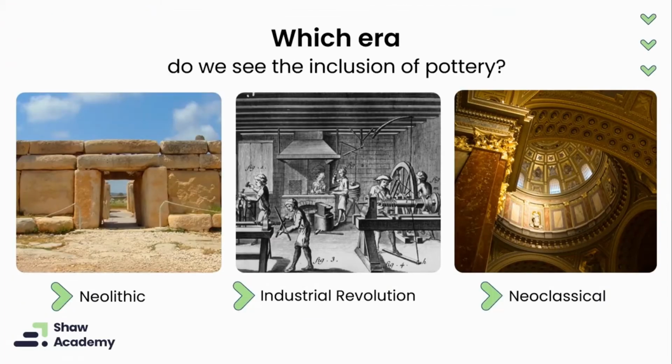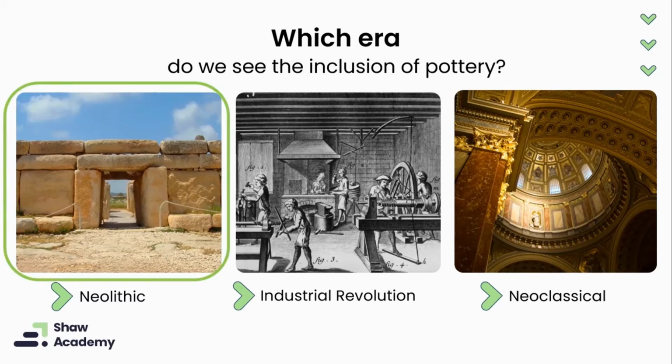So here's a question for you. Can you tell me, after having had a look at our first periods on our timeline, in which period did we first see the inclusion of pottery, not only for functional use, but for decorative as well? Pop your answers into your Morpheus text box. I'm going to give you a minute or two to think that one over. Which period on our timeline did we first see the inclusion of pottery? The correct answer is your Neolithic period. This is when we first see signs of pottery coming into our decor during our Neolithic period.